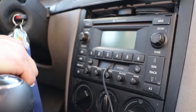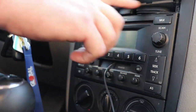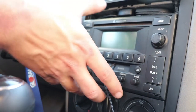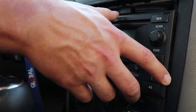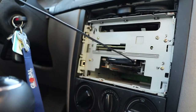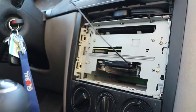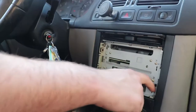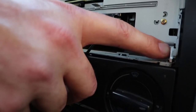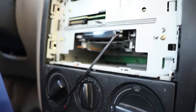So we're gonna go ahead and remove the stock radio. I don't have the removal keys on me, so we're just gonna pull the face off. What you do is stick a pry tool in there and then it just comes off. I've already done that, so the face comes out super duper easily. And then all we gotta do is pull all these little clips out on the side. Little things right here, and then the radio should just slide right out.